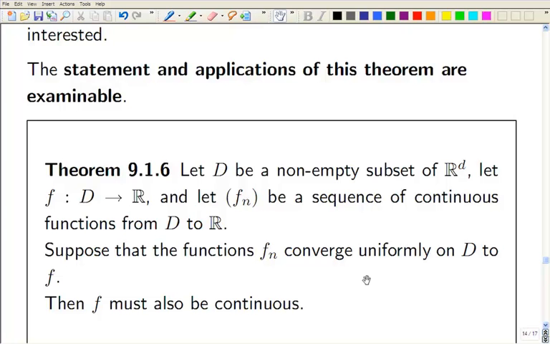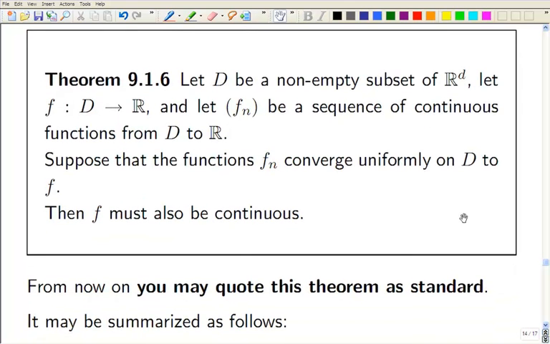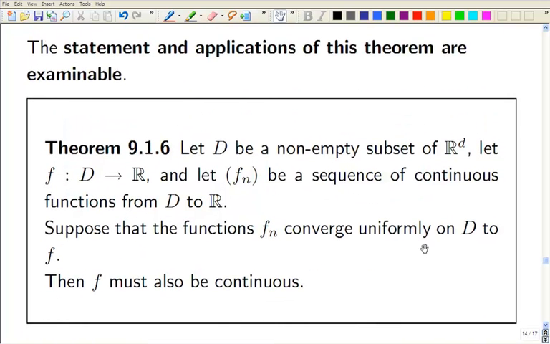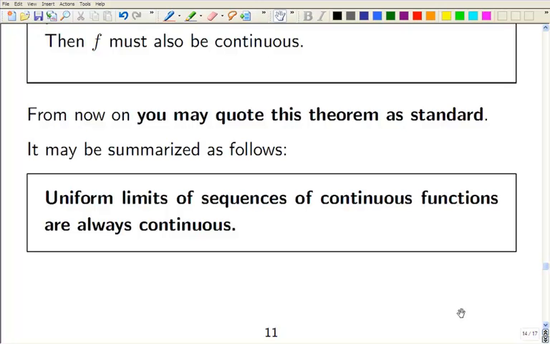But of course, we haven't proved that theorem. But you're allowed to quote it as a standard theorem. And if you want to see a proof, you can find it in the book of Wade. So uniform limits are very good. But other things can happen as well. Pointwise limits can be very bad in other ways. A sequence of bounded functions can converge to an unbounded function pointwise, and a sequence of unbounded functions can converge to a bounded function pointwise. I'll leave you to think of some examples. Doesn't happen for uniform limits.